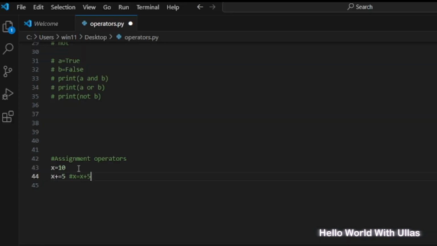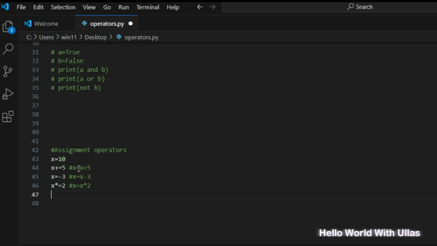To make the coding easier, we can combine the arithmetic operator and the equals operator. Similarly, we can write x minus equal to 3, which is nothing but x equal to x minus 3. Again, we can use the multiply operator with star equal to 2, which basically means x equal to x star 2.